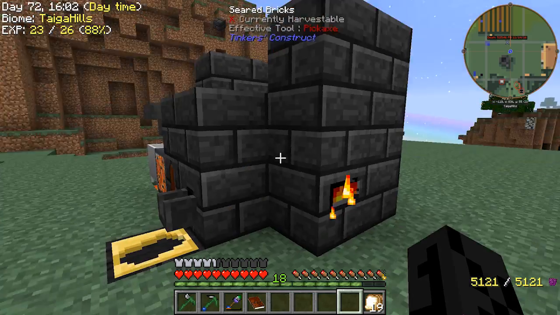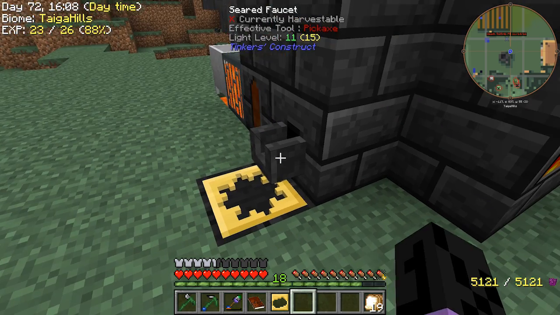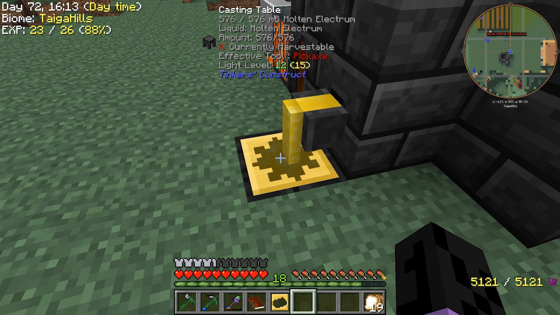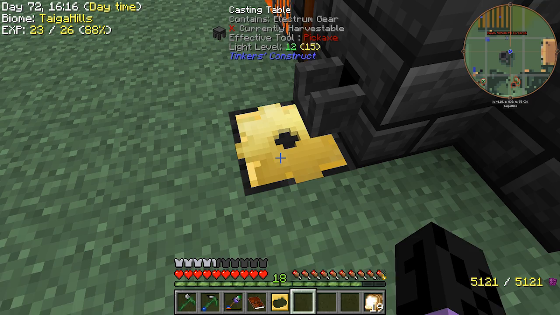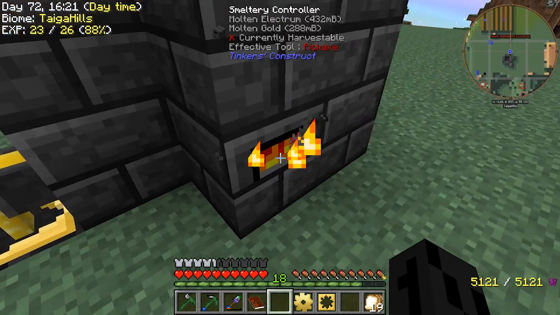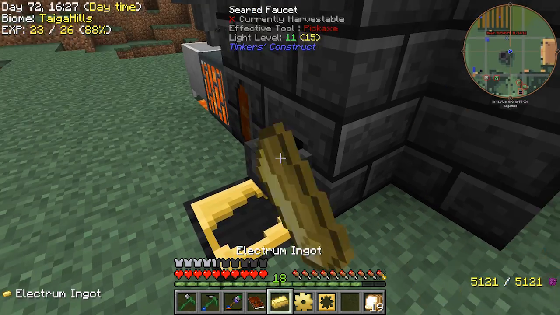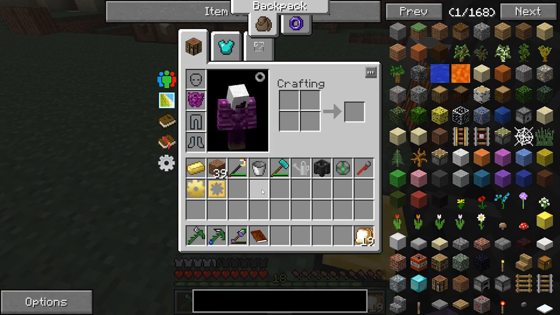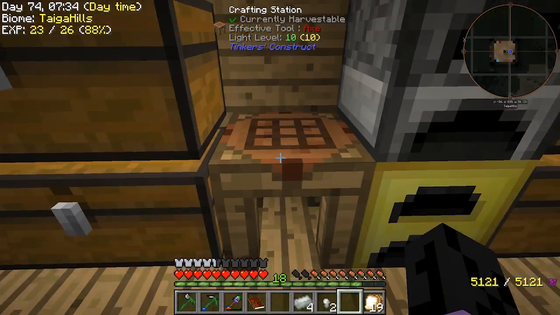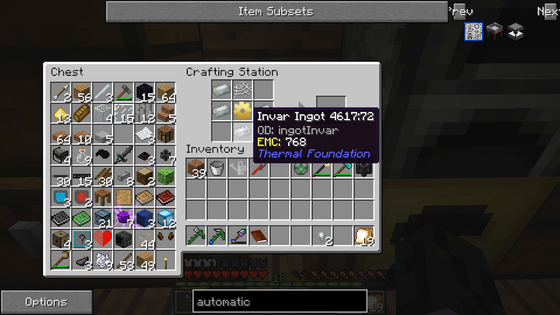Oh, we have 8 molten electrum. Derp. Alright, well, we're probably going to need more in the future, so that's okay, I guess. Not exactly what I wanted, but never mind. And we'll pour the rest out as ingots. Yes. Thank you. Alright, I'll be back once I have the invar required. Alright, all parts required. Just like this.